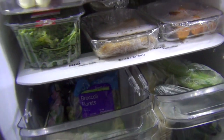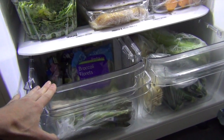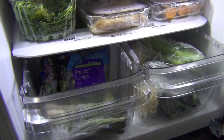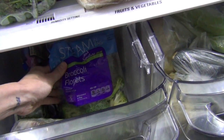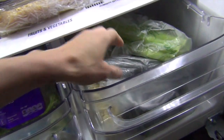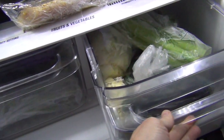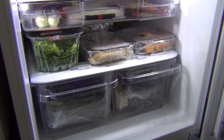In the drawers down here at the bottom, this is where I keep my overflow vegetables that are not prepped yet. Vegetables are easy to make and don't take much time. For example, this bag of broccoli — all I have to do is steam it; it takes three minutes. I also have zucchini, cucumbers, celery, asparagus, and salad makings. It's all right here, ready to go, and doesn't necessarily need to be prepped.